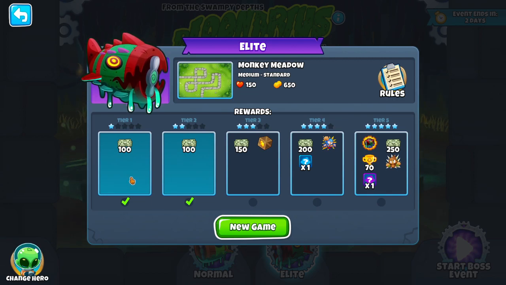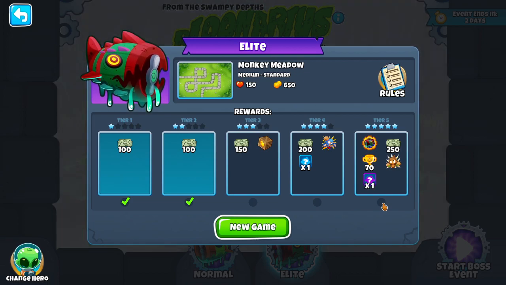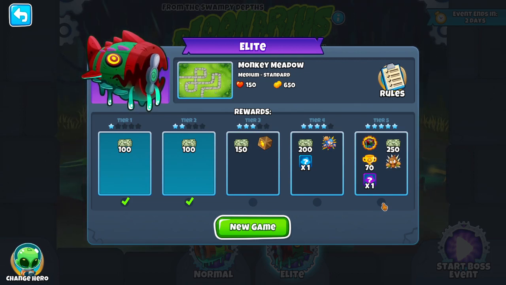I got a total of 200 monkey money for using up one tier 5 insta. Definitely not worth it. I wish I could get the 70 trophies at the end. I know people on Reddit have beaten elite Bloonarius. Problem is, they do not have video to show it. I have no idea how many instas they use, and whether they're even cheating in the first place, because yes, hacking is still rampant in Bloons. Well, not rampant, it's just rather common, especially when it comes to wasters.